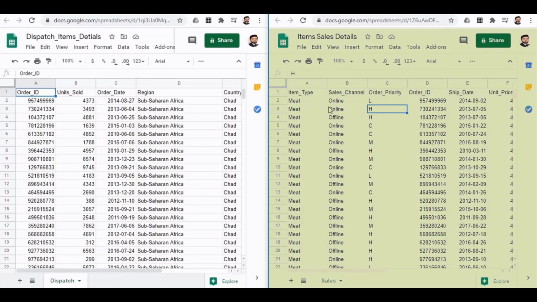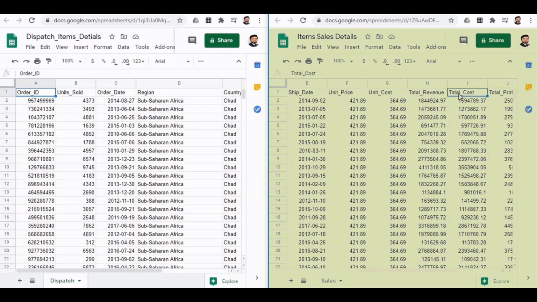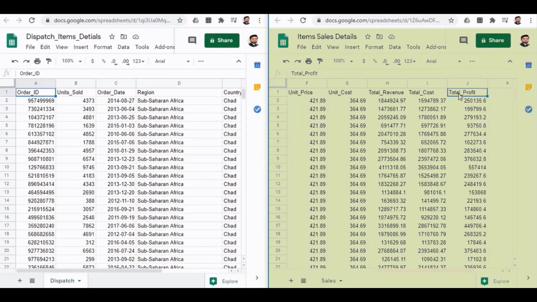Here we have details such as the sales channel, whether the order was placed online or offline, the priority for each order, and against the same order ID which is also contained in the first dataset. It also contains the unit price, the unit cost, the total cost and the total profit.